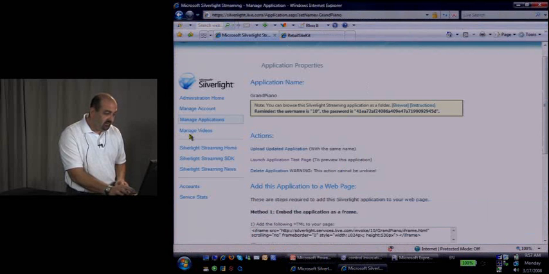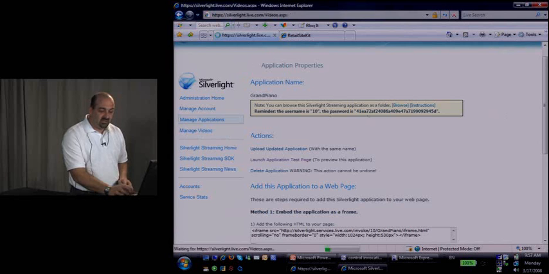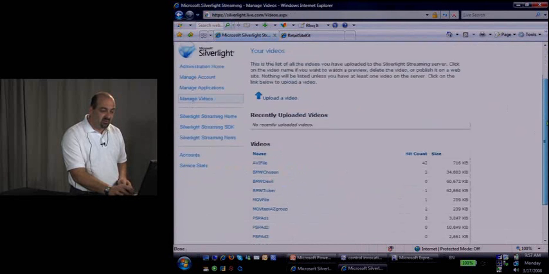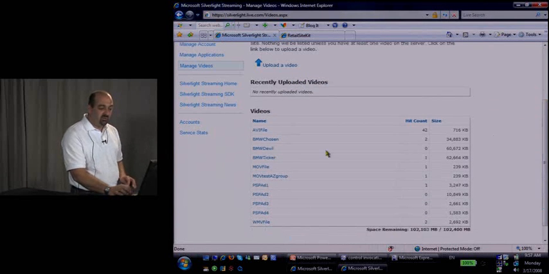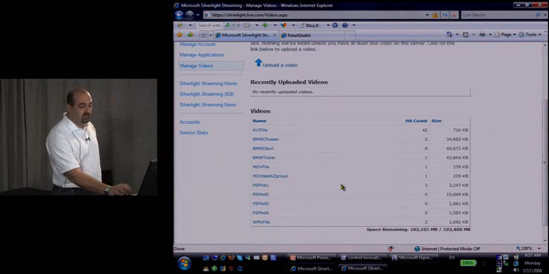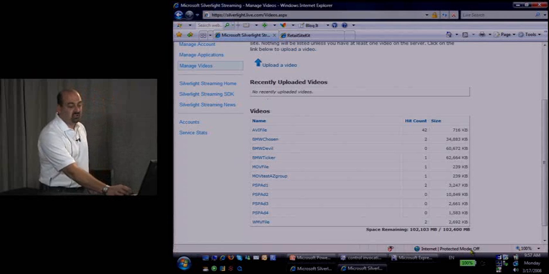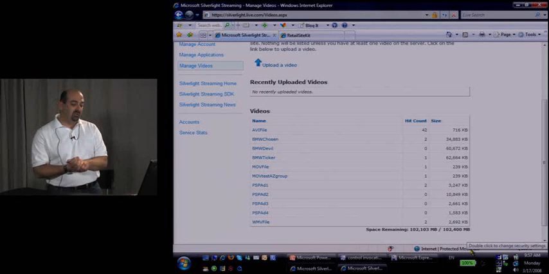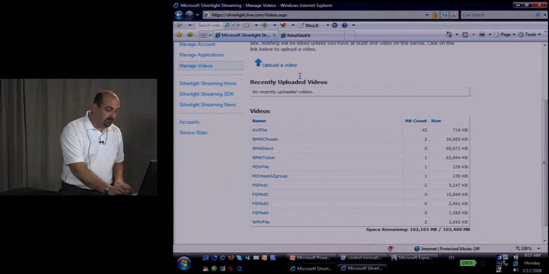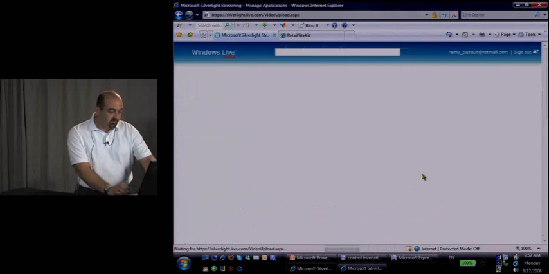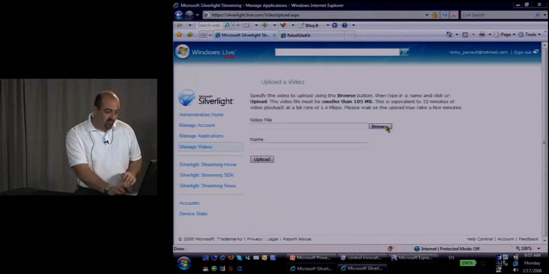Here we are. This is the new UI that you will see from now on. And again, as I mentioned, it's a very, very similar UI to the Manage Application. You see two grid controls, and you will see why in a minute. You have a list of applications, the hit count for each application, and the size each application is using, and the total space remaining.